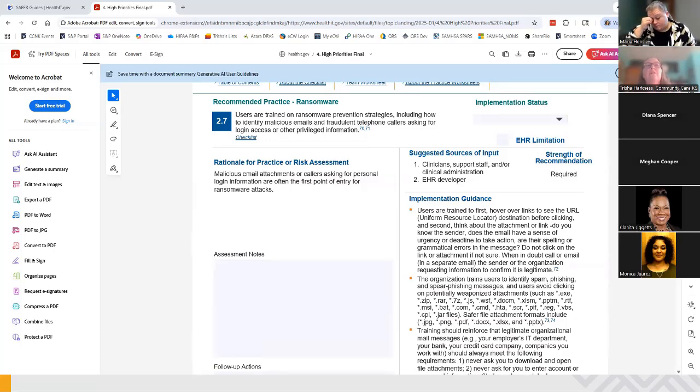Can you help me? Part of that too is training your support staff on what they need to do to make sure this is the proper person. Are they looking for, say, a call from an internal phone extension or something like that? So, having identification processes around that stuff.